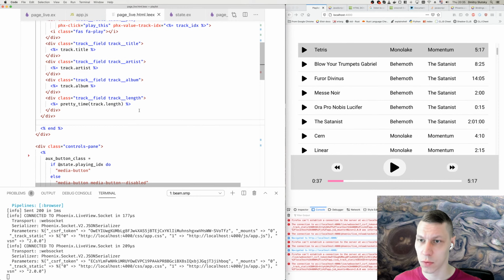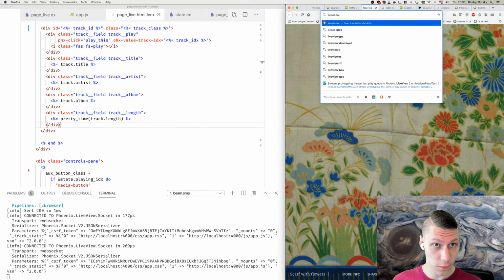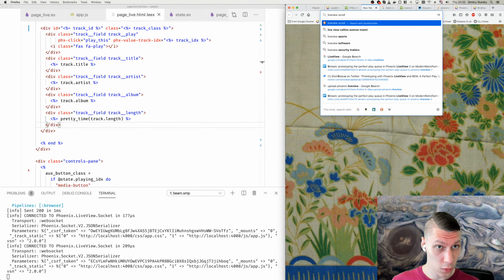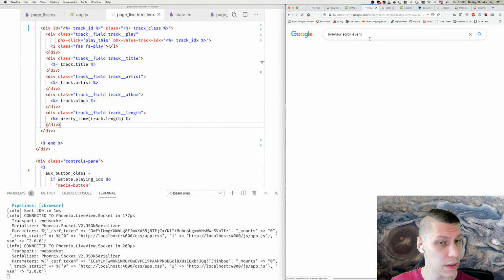We can try to. Okay, let's just Google LiveView scroll event and hope that we can find something.